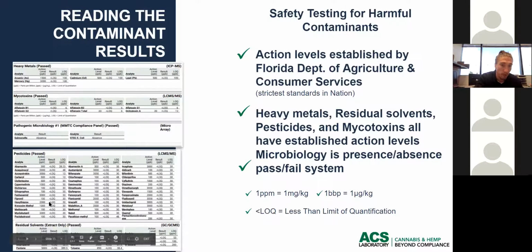This first column will always be your action level that's established by the state or whatever agency we're testing to the standards of. Your second column will always be the result of the test. And then your third column is our actual LOQ, or the lowest amount in parts per billion that we could detect of that compound. We can see some of the LOQs vary on these pesticides, but for each one we tested, there was no result above that LOQ, no quantifiable data. That's a good thing to see as a consumer, because you then know that not only is the product safe and below those action levels, but there wasn't any amount of them detected in there. As far as the LOQ goes, it's free of them, at least to that level.